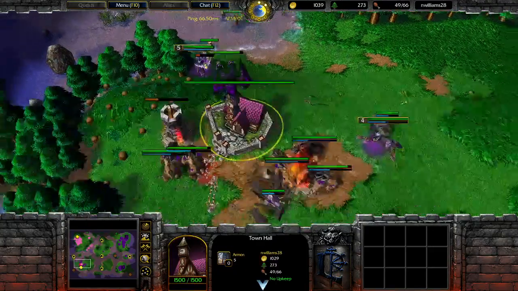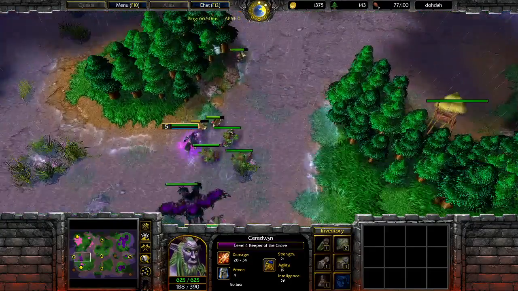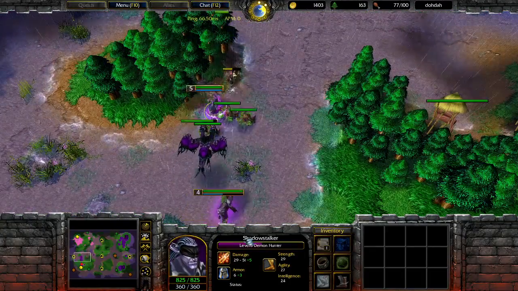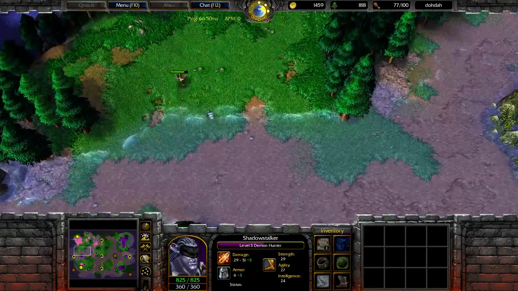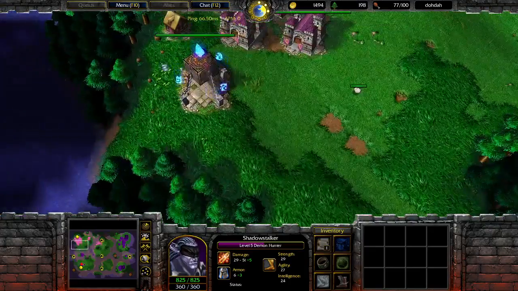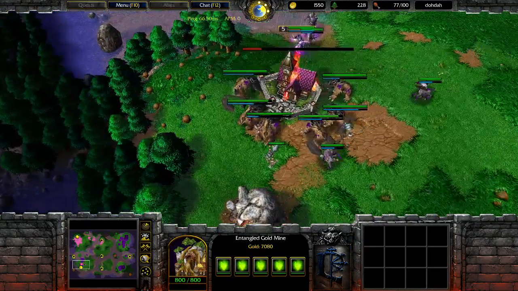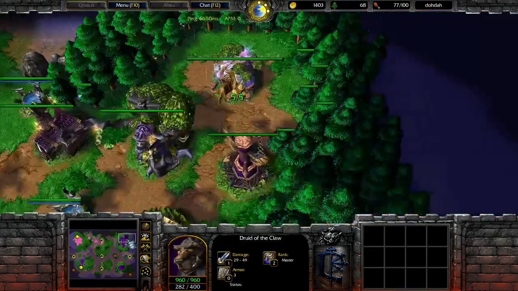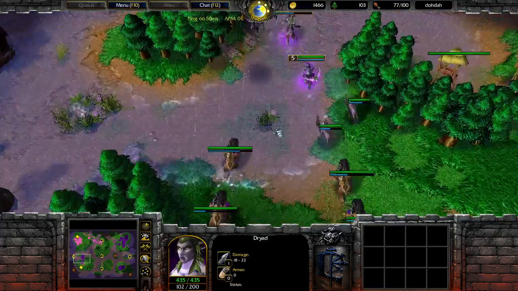Expansion is going to go down. And Dohdah is not going to ease up on the pressure, likely because Demon's already halfway to 6. He's got just about 80 food. And his own expansion has still been running this whole time. Has a second damage upgrade coming.